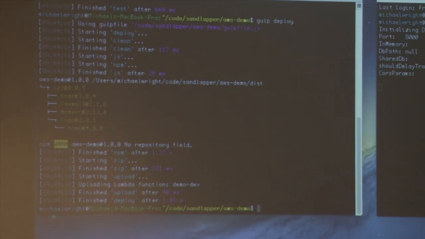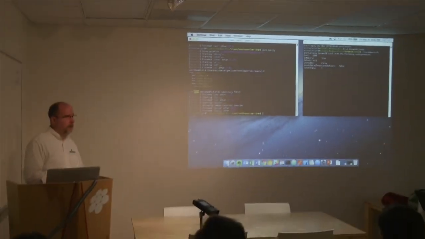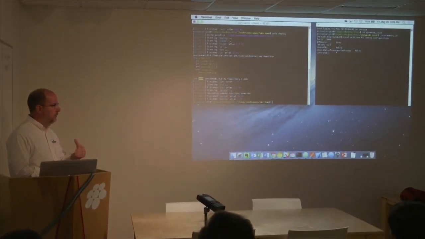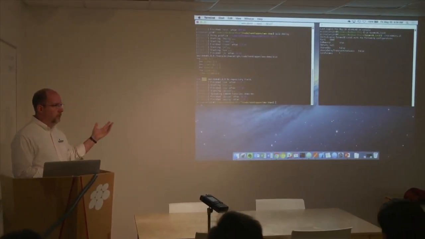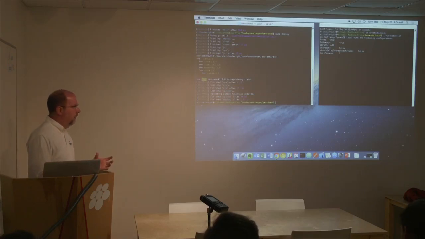So the function has been deployed to my dev environment, and it's actually active. Anyone can access it that I've given permission to. So that is done. Now I know how I can update my code and push it up to the cloud. Given that, now I need to write my API, because really all I have is my code that's accessing the database. I still don't have my API written.